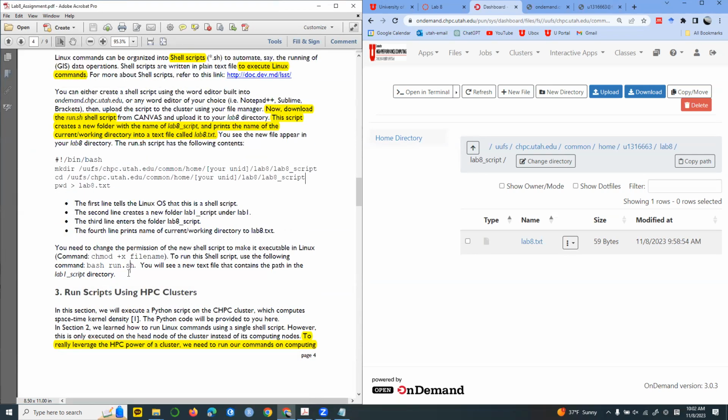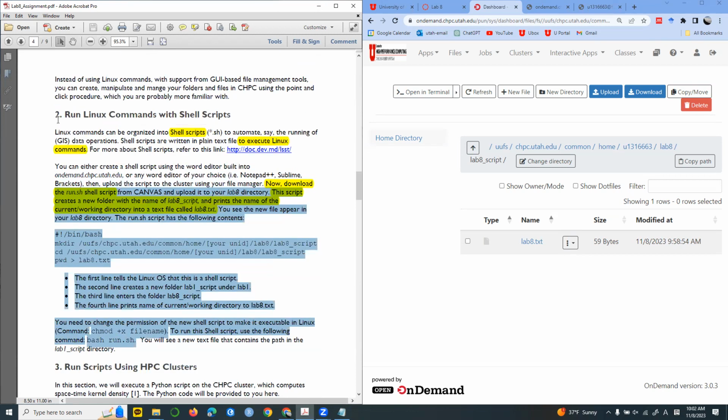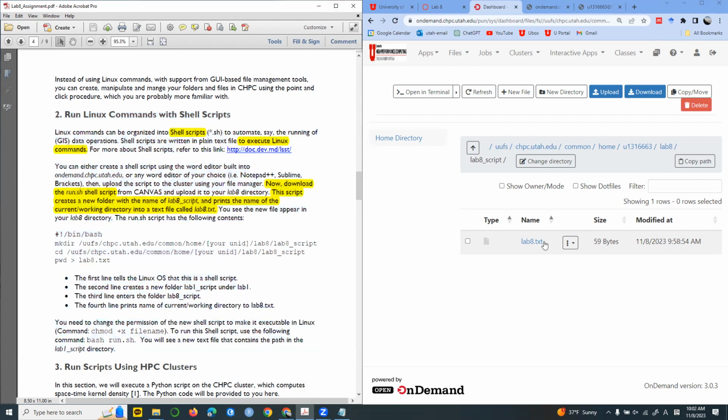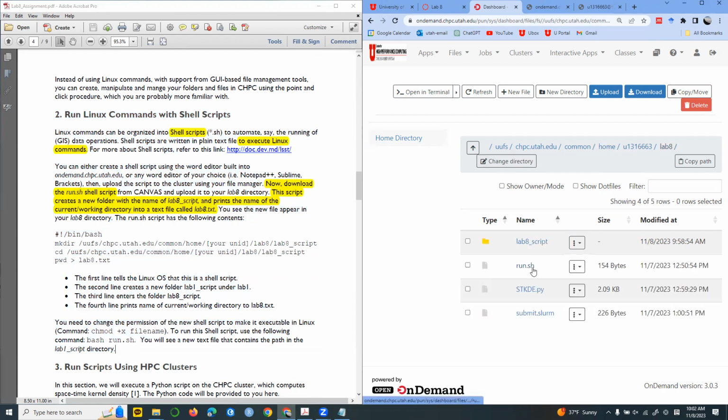Yeah, we just finished the second one. So we just finished running the Linux command with shell script. We just now ran the run.sh file with the Linux terminal.